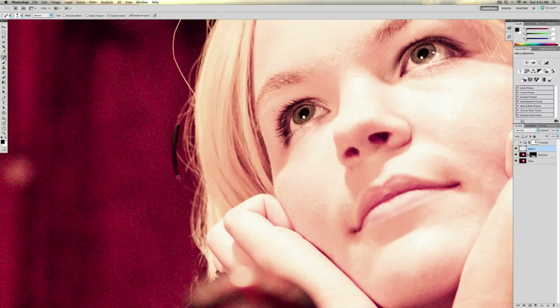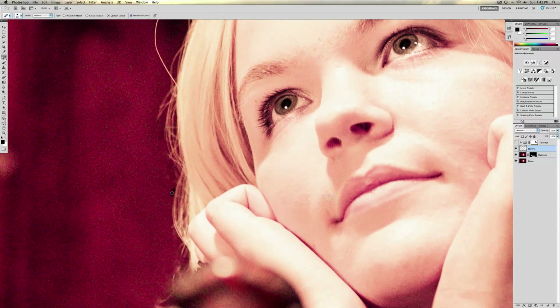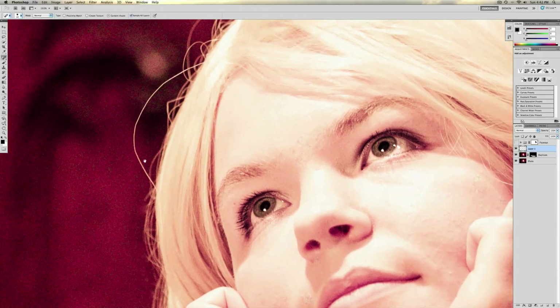Okay, when they're faded like this and not as strong as this one, for example, they're a lot easier to do. I'm going to leave these two major ones for now. Again, okay, so not quite where it joins the rest of the pixels. You can be messy with this, it doesn't really matter. And again, not quite to the end. Then I go back in and start to get as close as I can without affecting the wig just here.